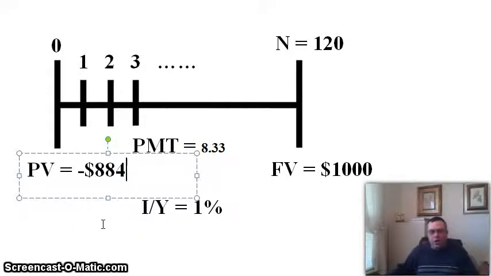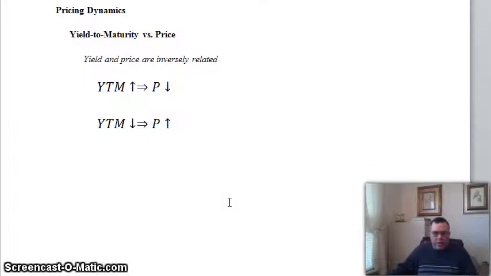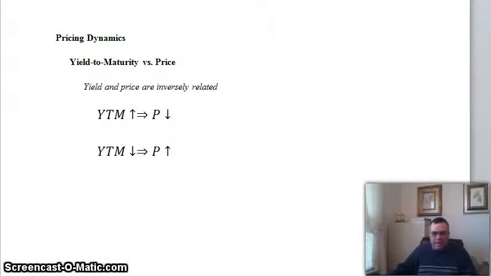So again, fairly close. We're talking about minor differences when you're talking about small dollar amounts. But if you're talking about large dollar amounts, the differences become more important. So, especially if you're levering up, if you're doing arbitrage work or something like that, pennies matter, and so you're going to want to make sure you know exactly how much it's worth. Alright, next we're going to move on to pricing dynamics. I'm going to go ahead and end this video, and we'll finish up with one more video hopefully.